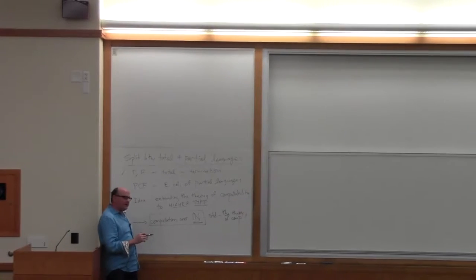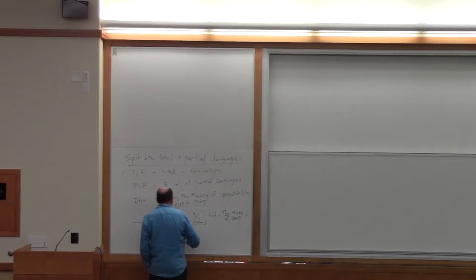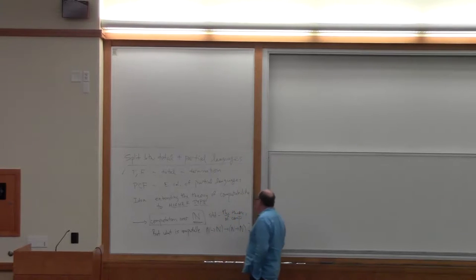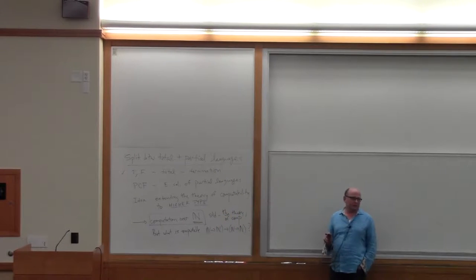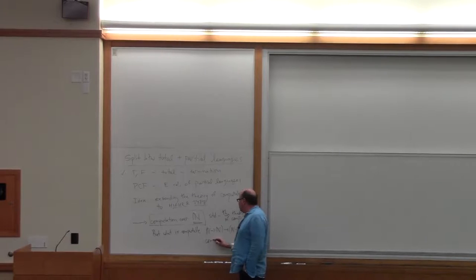The theory of computation in your textbook says nothing about what is a computable function of type, I don't know, I'll just write something down, n arrow n arrow n arrow n. Your textbook says nothing about this. Nowhere. That's not even mentioned, not even considered as a possibility. And this would be called a computable operator, or we would call it a higher order function. So this is a computable operator.